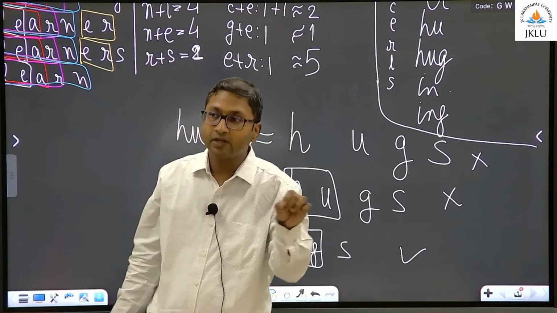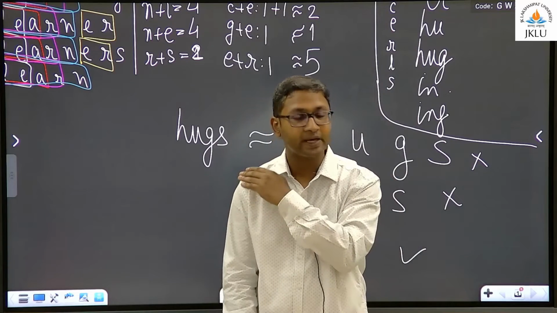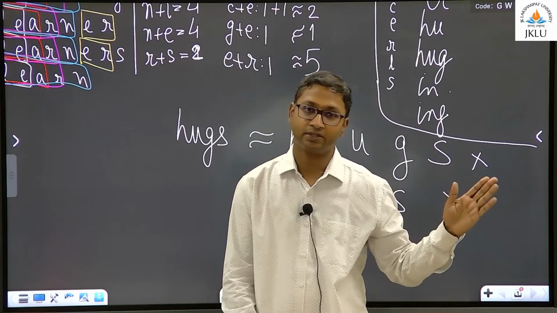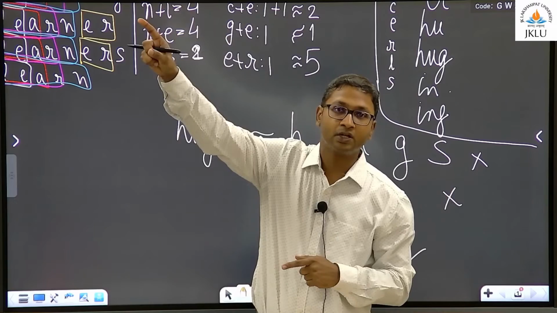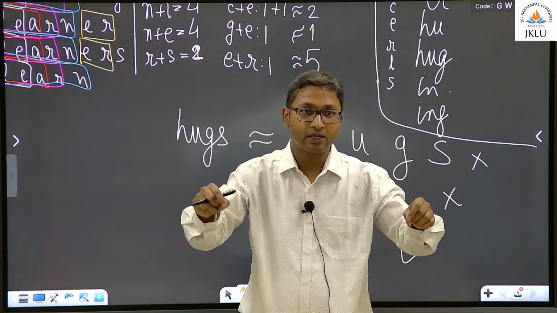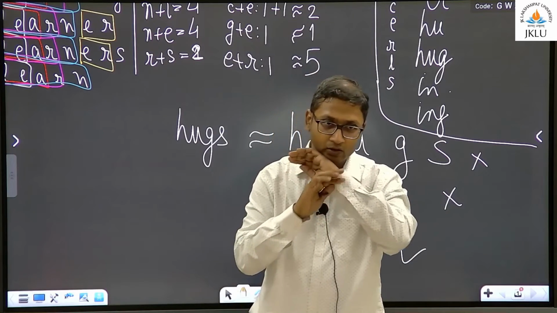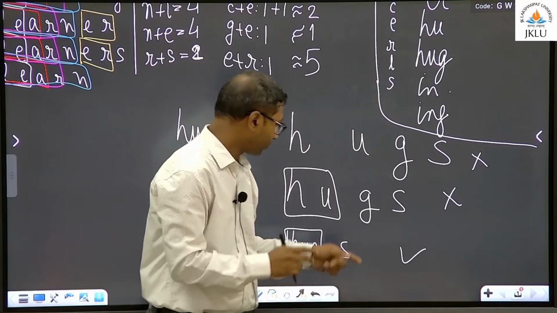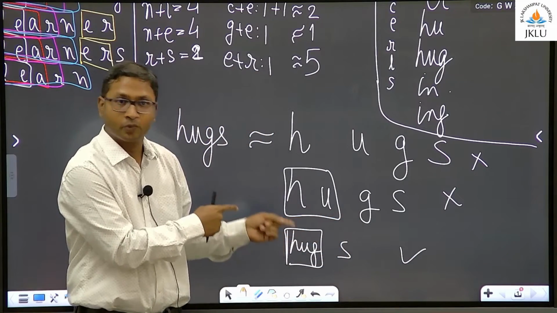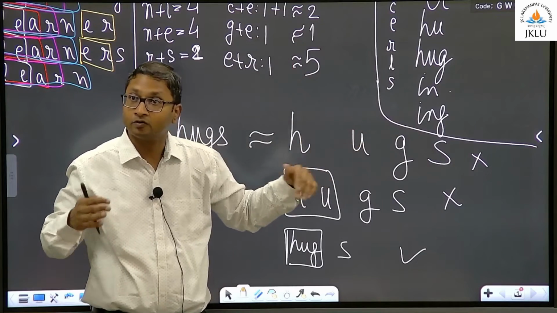See, there is something called longest match, and longest match is everywhere in computer science. In computer networks, when a router is looking for a particular IP address, it does the longest prefix match. Longest match is everywhere in computer science, and that's what you are doing here. Because if you were to take these tokens, why do all this mess in the first place?